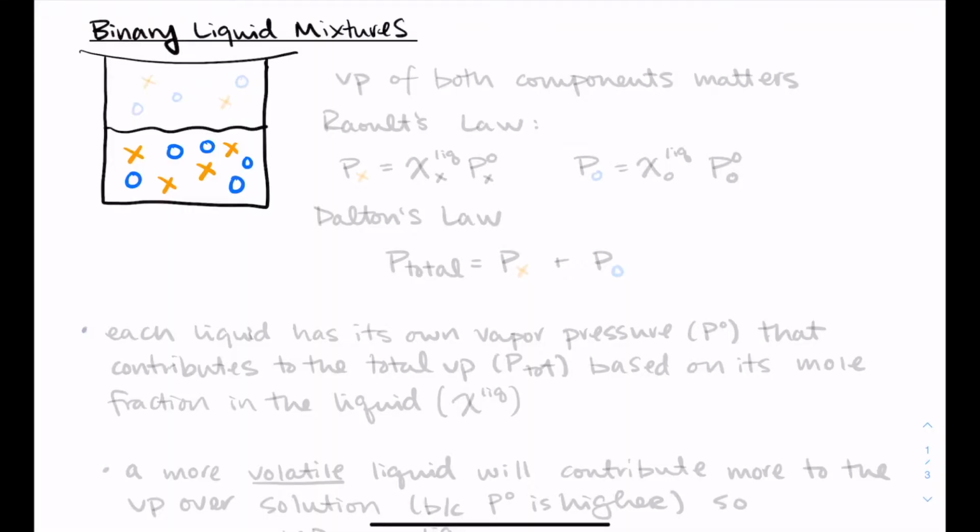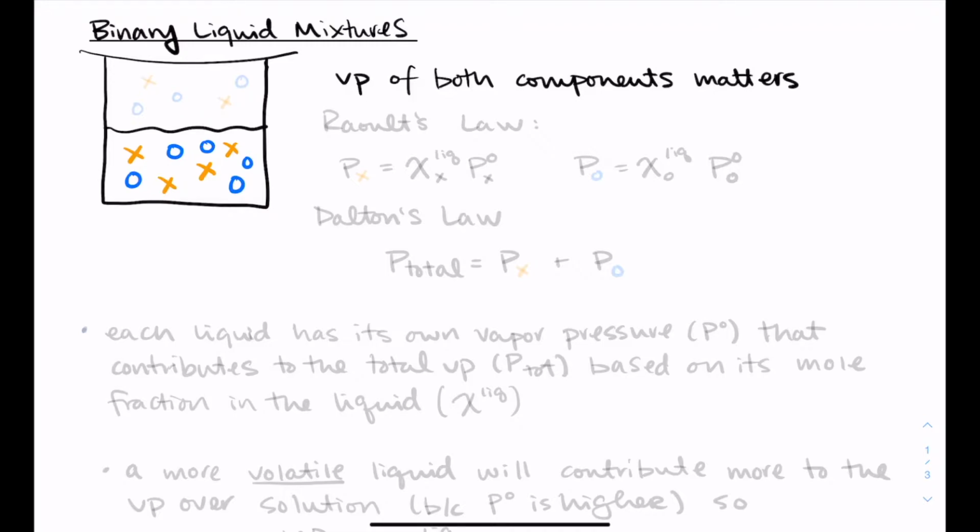In this last video, we're going to talk about binary liquid mixtures, and this is where we really start to blur that line between solvent and solute, and where we end up in a situation where the vapor pressure of both components matters. So, we are still talking about solutions. However, that solution is made from mixing two liquids together in usually large amounts, enough of both that we end up just categorizing it as a binary liquid mixture in order to do calculations for things like vapor pressure over the solution, because the vapor pressure of both components matters.